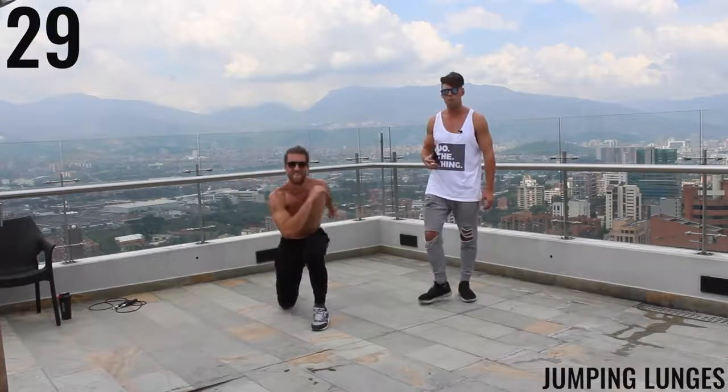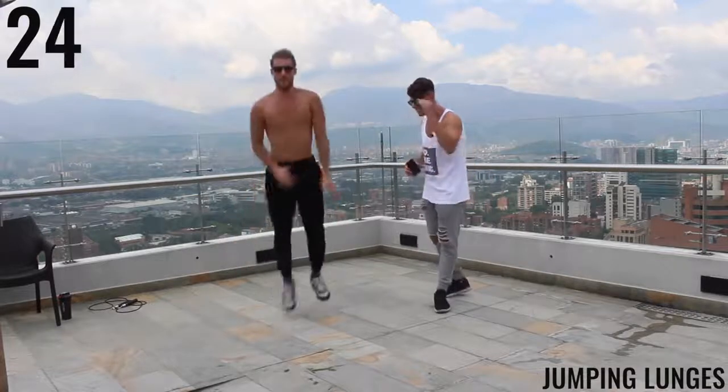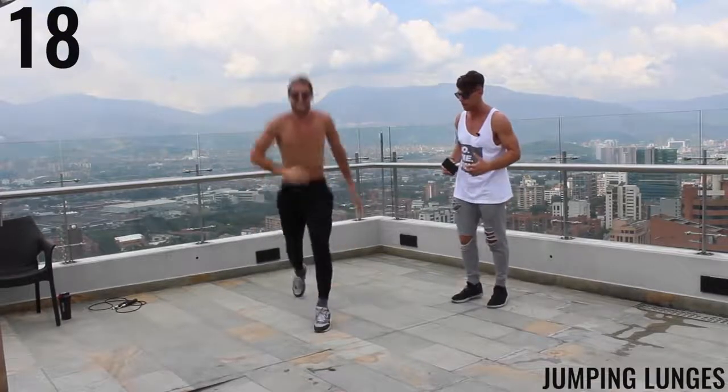Jumping lunges. Now all Brandon's doing is just lunging and then shifting. Again, see, look how his knees do not come over his toes. That's because he's still taking a big step out even when he's jumping.